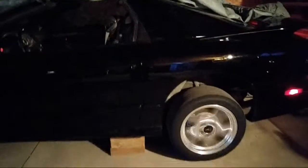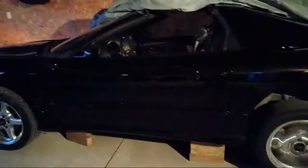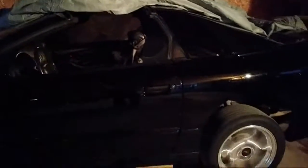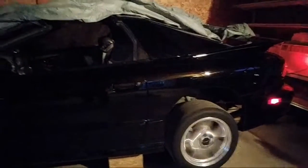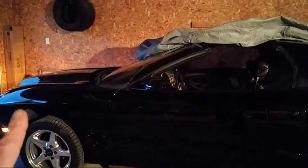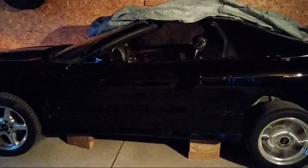Exactly, Uncle Ben. WS6, baby. It's only slightly modified. They've got frame braces, huge stabilizer bars, a slightly changed air intake, and it's been programmed, but nothing crazy. I don't want to modify it too much, because now these are becoming worth more money. As of this year, this car is 20 years old, so now it's a classic, and the price is going up.